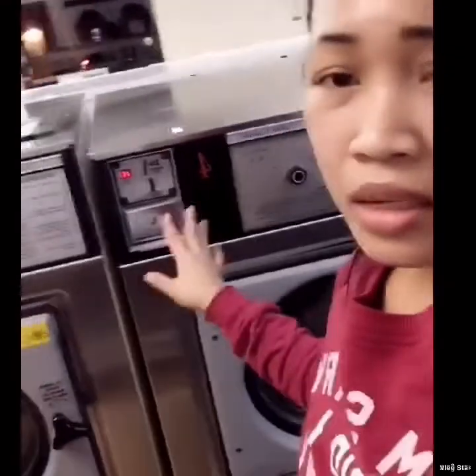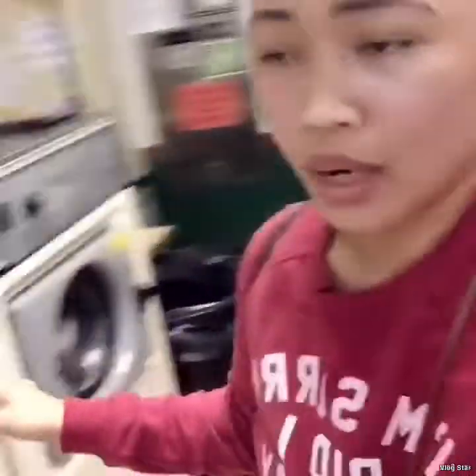Now guys, we are here in the dryer area. I'm doing three loads in the dryer because when I do washing, I really love to separate the colors — for example, colorful clothes I want to separate from white. So that's what we did. Right now we have three loads in here and we're going to unload the other one. We still have one in the washer — it's done washing.